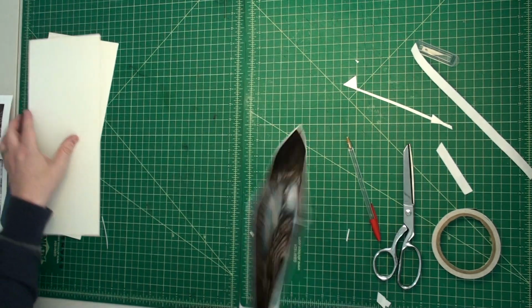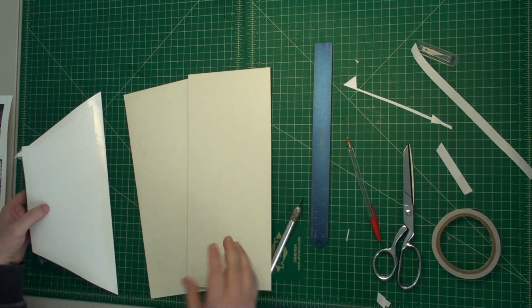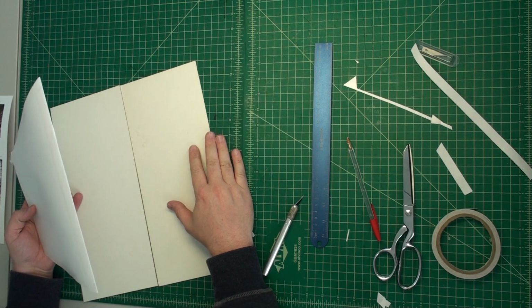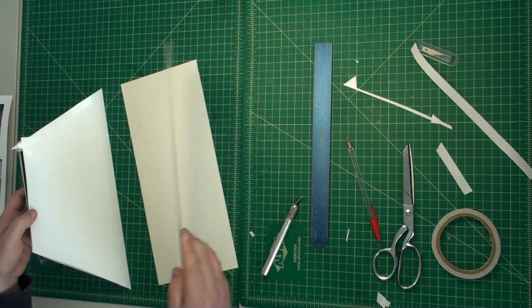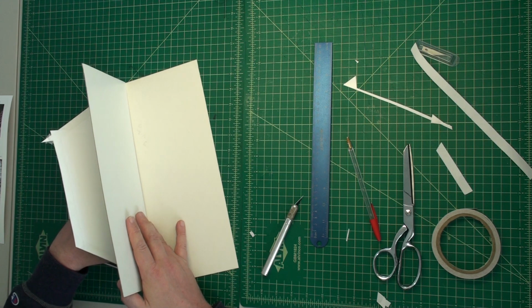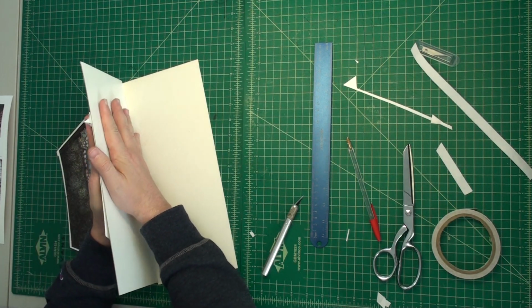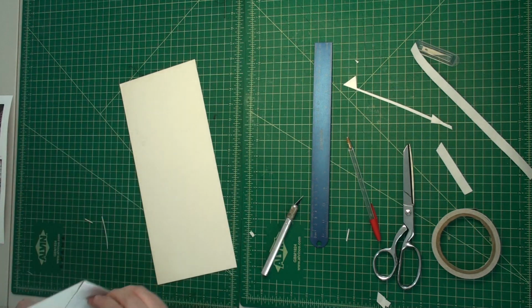Alright, so to get this to attach in the right spot, it's important to leave a little gap between your two base pieces. You don't want it to be like this. You want it to be like this. Okay? So what I like to do is put one piece on top of the other piece, and that ensures that I've got a gap. Just line that up, because if there's no gap there, the pop-up doesn't want to sit as flat.